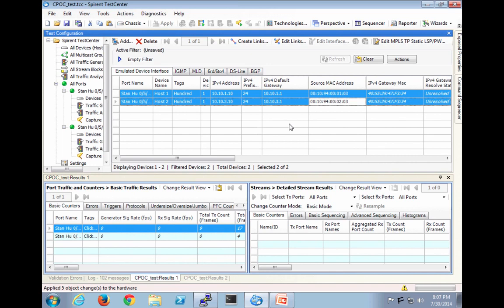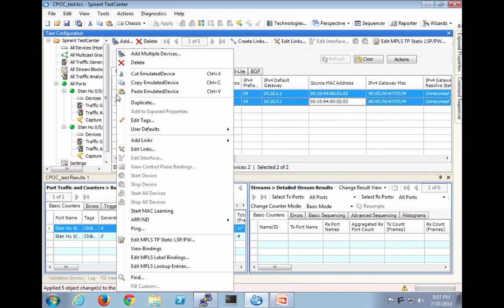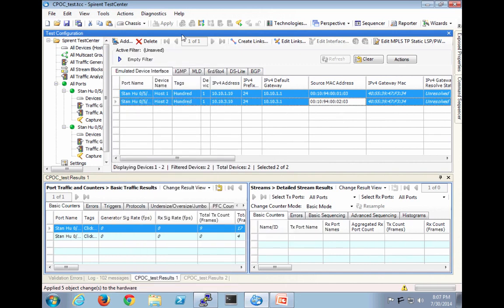So if we look here, the devices are perfectly fine, but their ARPs are not resolved. Now, one thing we could do is come here, right-click and click ARP, or we can also click what we refer to as the big ARP button in the sky right up here. So I can click ARP. We can see that they went from resolving to resolved. So we now have devices that are sitting there waiting to talk to each other.